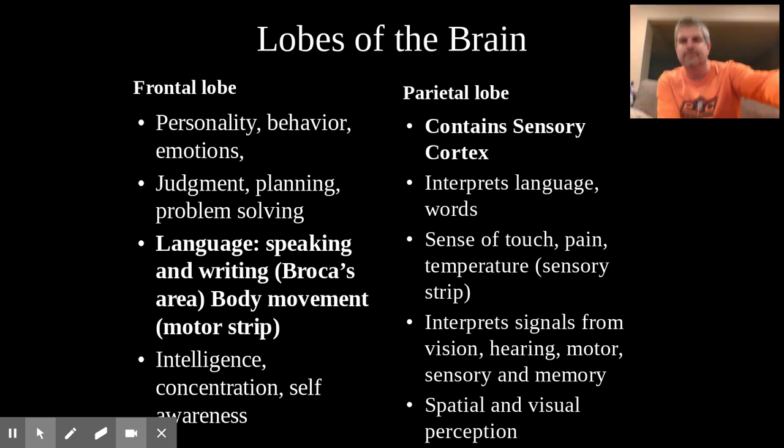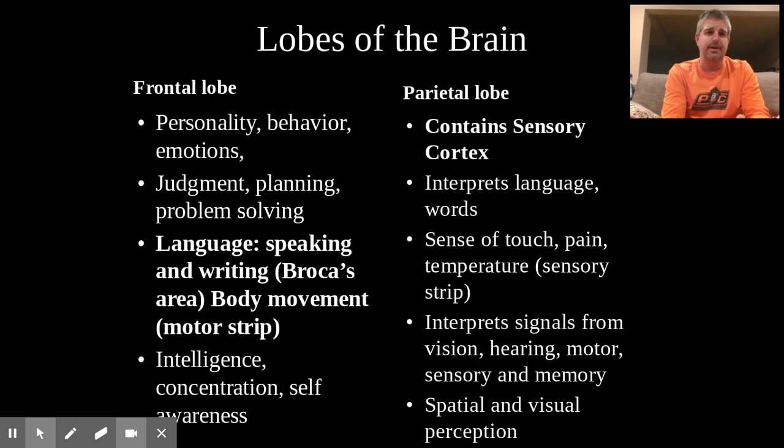Now, we're going to get into the frontal lobe more in a bit, but it deals with judgment, planning, Broca's area, body movement. It censors the things we kind of think about doing. Like, hey, I think I'm going to try this, and we're like, nah, I don't think that's a good idea. That's the one that tells us it's not a good idea.